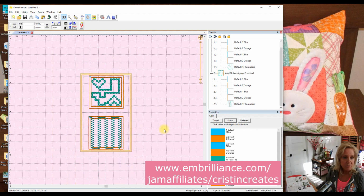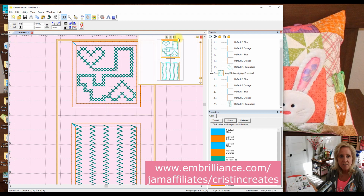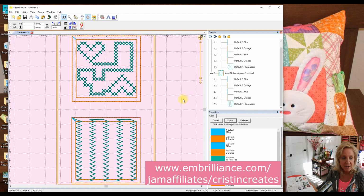All right, so I'm just zooming to make sure that I'm not over the hoop lines at all. And I'll go back to compass and H for the hoop. All right, so we need to change all these colors. You can see we've got the blues and the oranges as usual, and I'd like them to merge together, but I don't want the quilting designs to merge together. I have to make sure to keep that in mind because I will very likely use a navy blue on the blue fabric and then a pink on the pink fabric for the quilting.